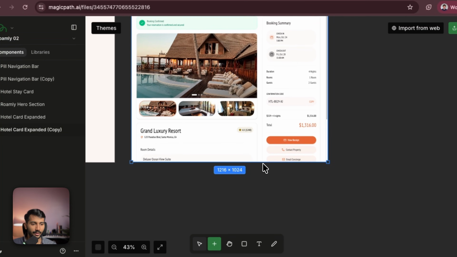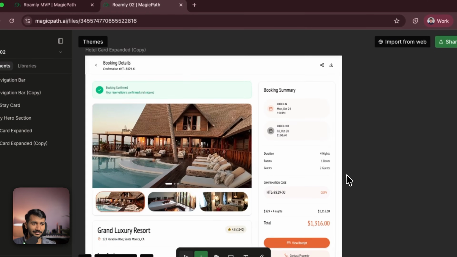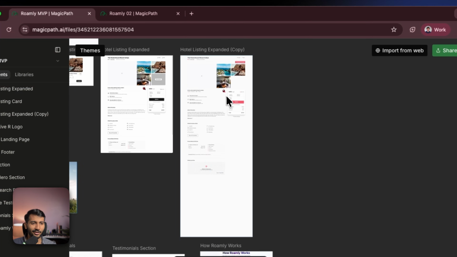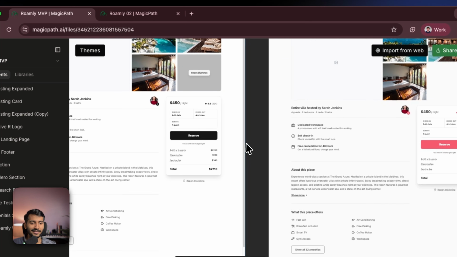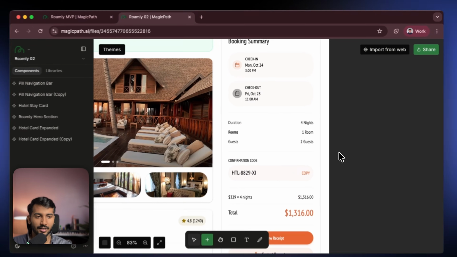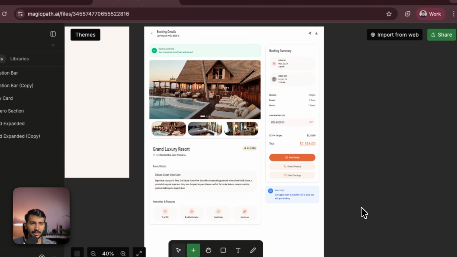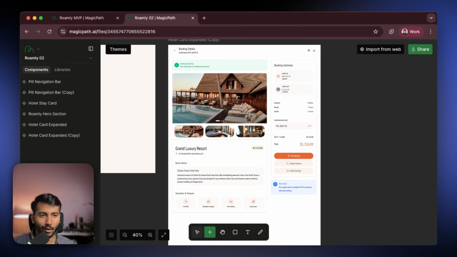It's done now. You can see we have the full expanded view, and this looks really great compared to the one which I generated. It looked like Airbnb and it had the generic layout, but this looks much nicer. New copy, like you have the booking confirmed option, stuff like that. So now I can build all the screens which are required. But what I like to do is basically go to Lovable now. What screens do I actually need? I know homepage, events page, all the stuff, but I might need some more, so I'll build that way.